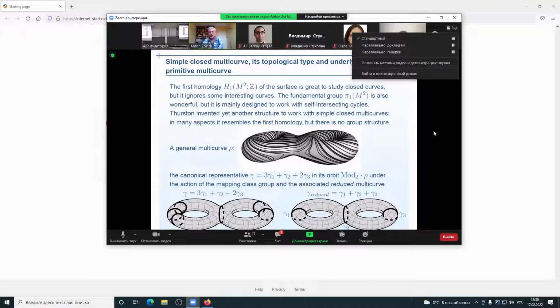The last thing which I wanted to say is that also when one works with closed curves, one can use the fundamental group. But the fundamental group is mostly designed to work with curves which are allowed to have self-intersections. It has many advantages, but in this particular context, when we work with curves which do not have self-intersections, this notion of multicurve is often useful. And they also have beautiful structure, as we'll see shortly. And one of the reasons why multicurves are useful is that since they do not have self-intersections, it's particularly convenient to cut our surface along multicurves into simpler components. And that's why it's a natural ingredient for various recursions.